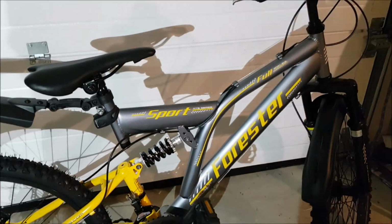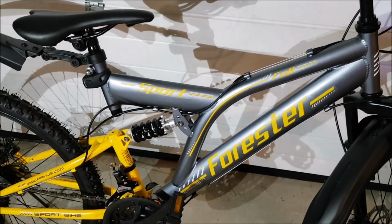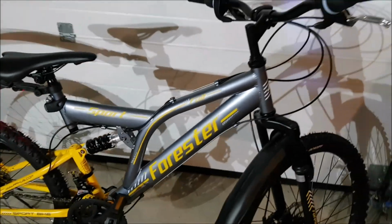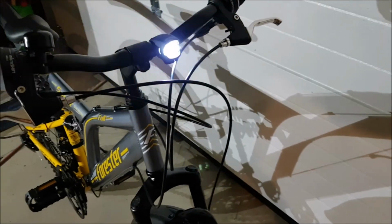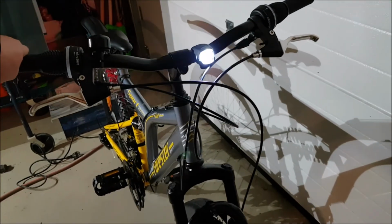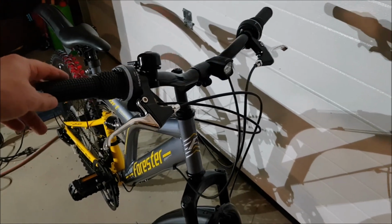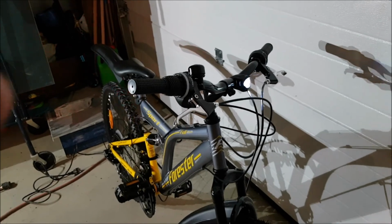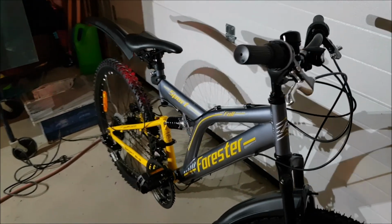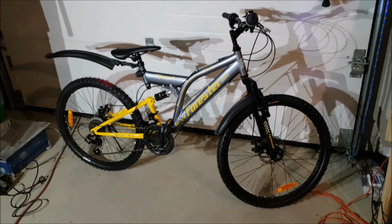It says Forester Sport, and at the front I mounted another light. So the lights cost me like $4 approximately for a set, and the bicycle is ready. My boy is gonna be extremely happy.